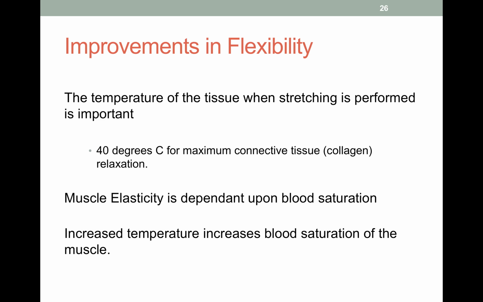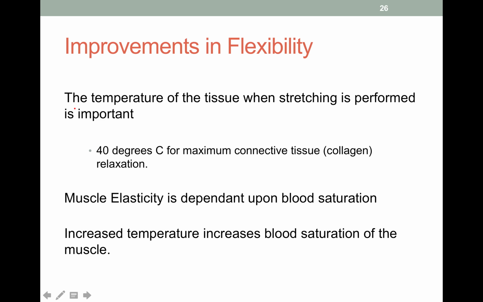Now, we also mentioned that blood saturation is also very important. This is helpful for muscle elasticity, and there's really a couple things involved. Of course, it's best to deliver nutrients and have an option for removing waste products as soon as you are doing any sort of manipulation of tissues. But another thing that the blood is going to do, increasing blood to an area, is going to increase its temperature. Okay, so that's sort of a multifaceted benefit.